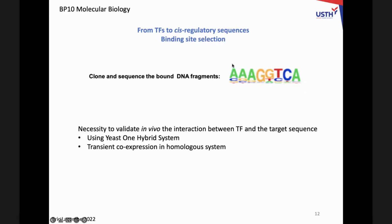And you have to read it in this way. It means that the first position, I tell you randomly, it's in, let's say, 60% of the cases an A, 30% of the cases a C, and sometimes a D. Second position, the same. For example, the fourth position of this site is mainly all the time a G. Not the last one, but before the last one, it's almost all the time a C, and the last position is almost all the time an A. So you have the consensus sequence of the binding site recognized by your transcription factor.